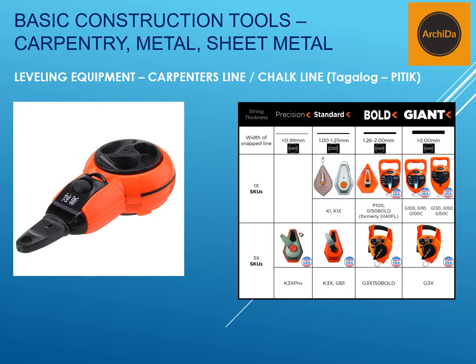The next leveling equipment is the carpenter's line or chalk line. In Tagalog, it is called pitik. You use this to mark out boards when you cut them. Meaning to say, since the boards are long, it is quite hard to come out with a big ruler to start marking out the areas where you want to cut. So you use a chalk line or pitik.